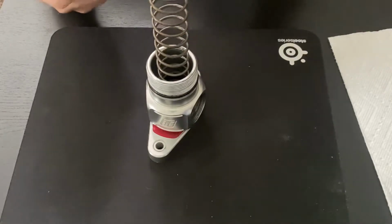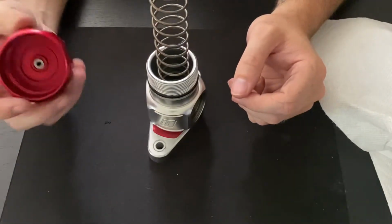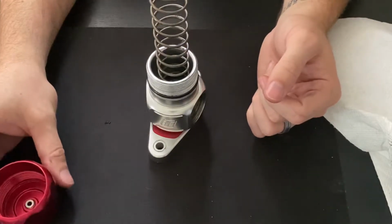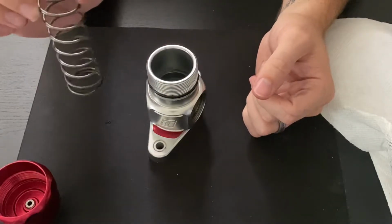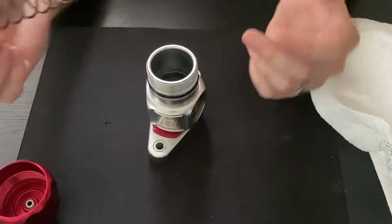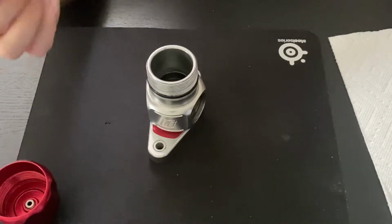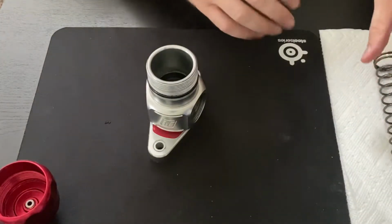In most cases, if you have had an engine that's spat a whole bunch of oil in here, go ahead and clean that out. You're going to need to clean the spring as well. A little bit of oil does help, keeps things from corroding, so I do generally lubricate these whenever I put them back together. Just a little bit of machining oil or what have you, making sure that everything stays happy, smooth operation, doesn't corrode. So we'll take that spring and set it off to the side.